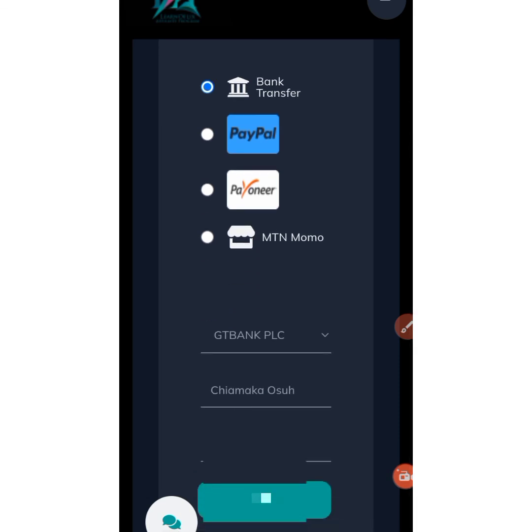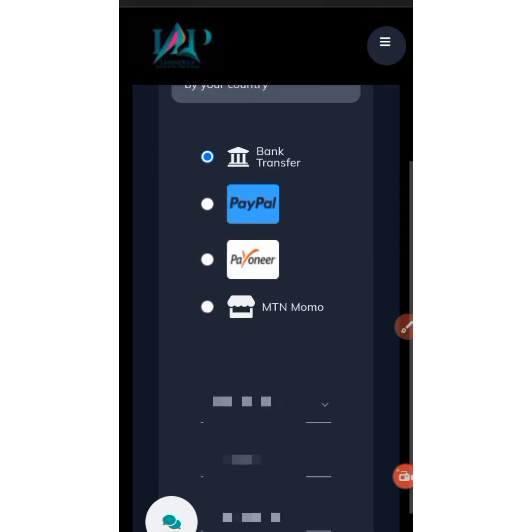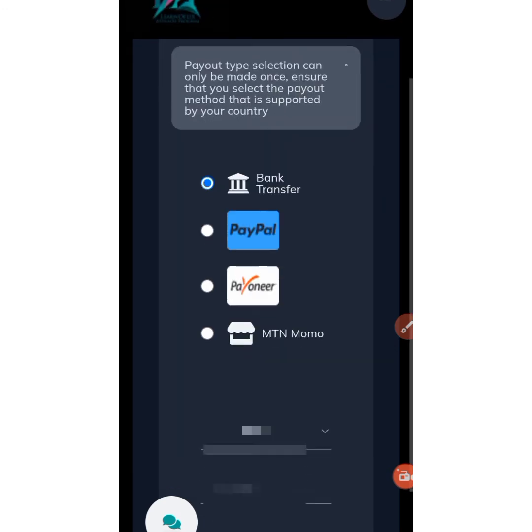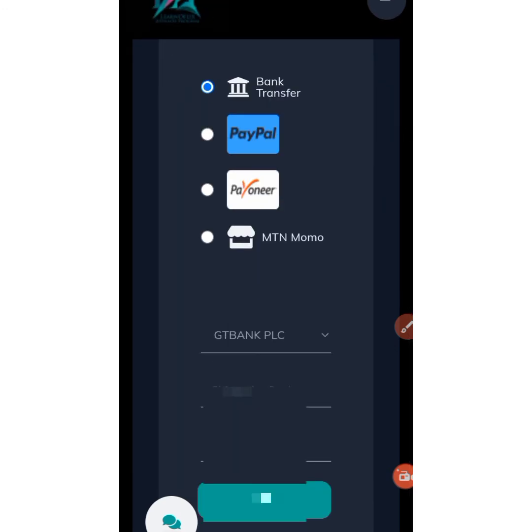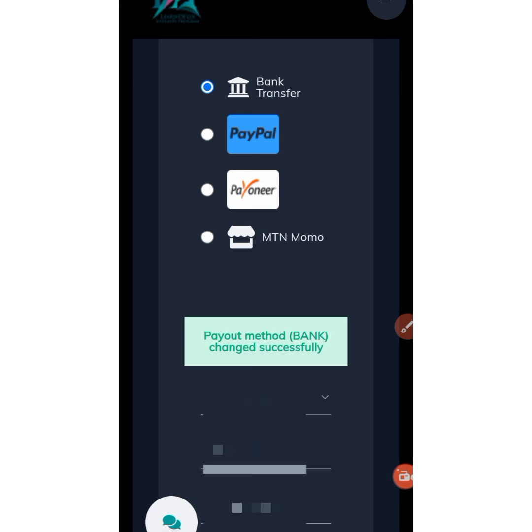So I want to use bank transfer. I have inserted my bank details, it is GT, and my bank details are confirmed here. So I'll just click on save, and that's it.